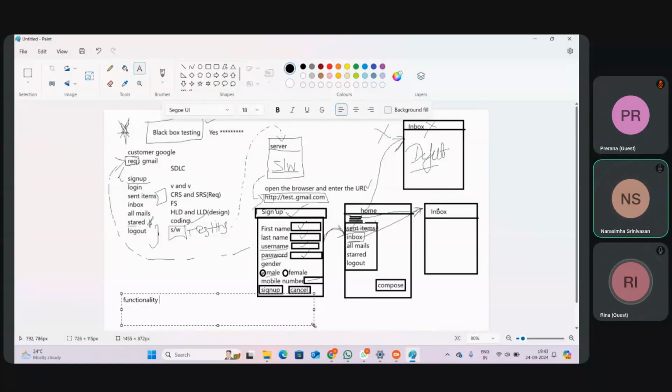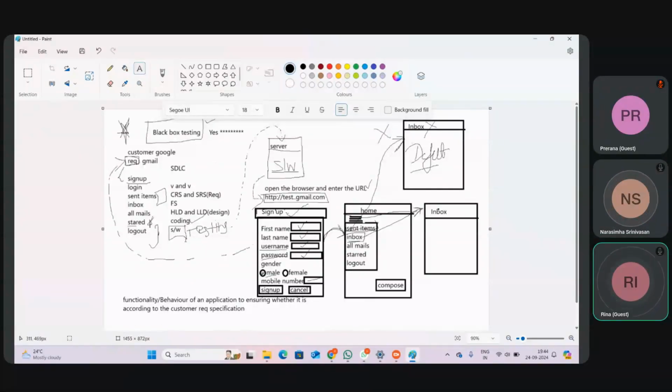So black box testing definition: testing the functionality or behavior of an application to ensure whether it is according to the customer requirement specification is called black box testing.